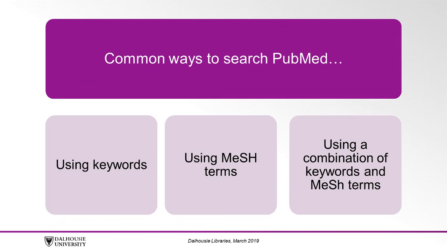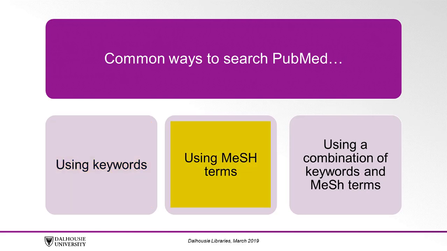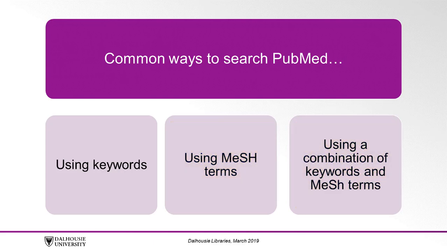There are three common ways to search PubMed: using words or phrases in the search box on the PubMed main page, known as keyword searching — like the type of search you would do on Google; using the medical subject headings or MeSH terms, which are index terms or tags that tell you what the article is about; or using a combination of both. Note that there are additional tutorials on searching and other functions in PubMed linked from the homepage.